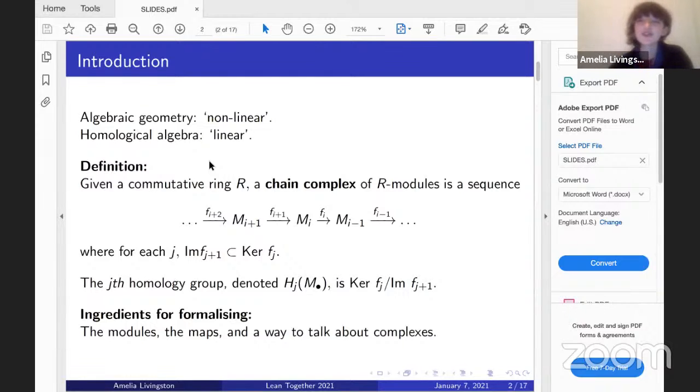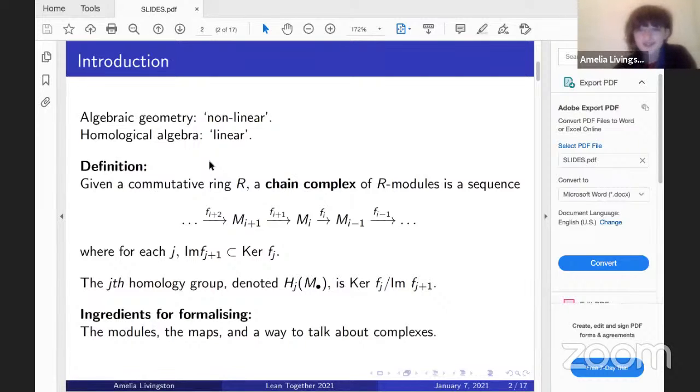And in the 50s, people started asking whether you could use homological algebra to sort of linearize problems in algebraic geometry. So for example, an affine curve is characterized by a quotient of a polynomial ring. And instead of studying this ring directly, we could instead analyze the modules over the ring. And one way to do this would be to derive certain chain complexes of the modules.